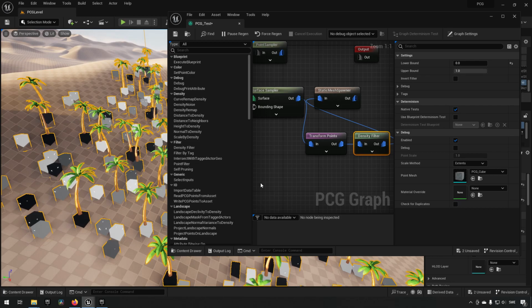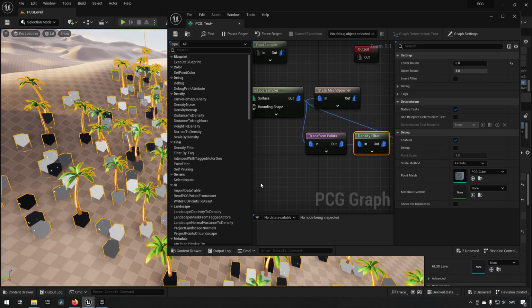Situations where this could be useful could be something like, maybe you want to have snow, or certain snow flora, spawn high up on mountains but not further down, and then maybe further down you would have more warm kind of flora. Maybe on mountain sides you wouldn't want to have trees spawning, things like that.